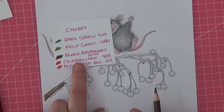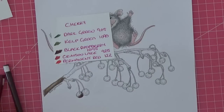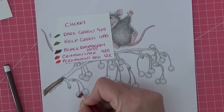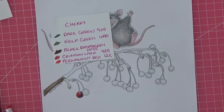Okay, so let's start with the cherries. I'm going to do black raspberry, crimson lake, and permanent red. Now this cherry is behind this one, so I'm going to make this side dark. And I'm using the black cherry, of course. Then I'm going to go in with crimson lake, go over that black cherry and bring that crimson lake out. And then just to really brighten it up, we're going to go in with permanent red. There we go. One little cherry.